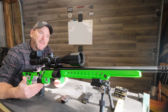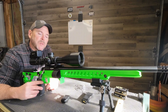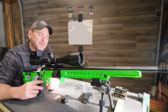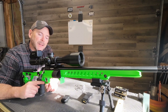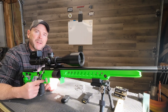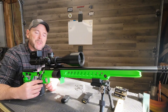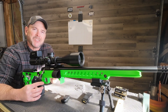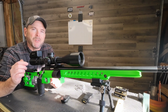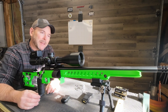What else? It's a factory action, factory trigger. I do have the Yo Dave trigger spring kit in this, and guys, this trigger is phenomenal. I don't know why anybody would replace this trigger. It is a phenomenal trigger right from the factory, and then when you add that Yo Dave trigger spring, I think it brings it down to like 12 ounces, and there's no travel, there's no creep. It's a fabulous trigger. I really like it a lot.